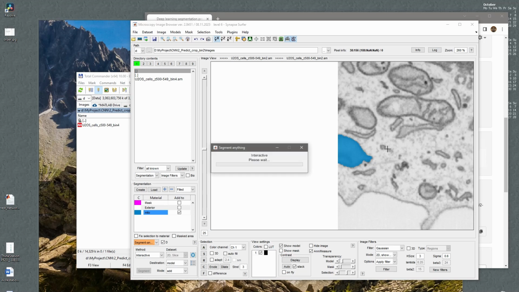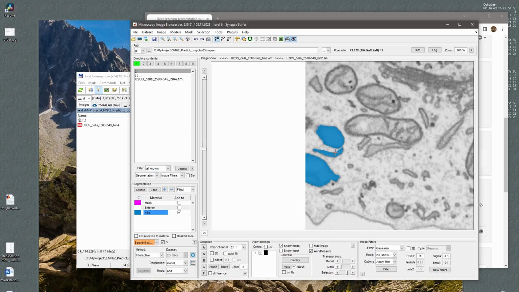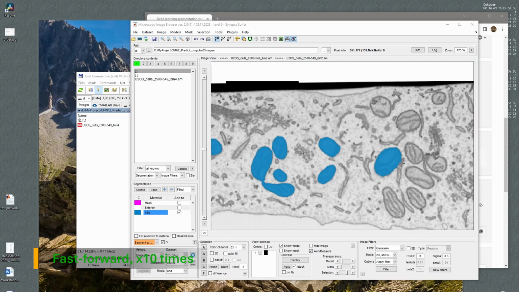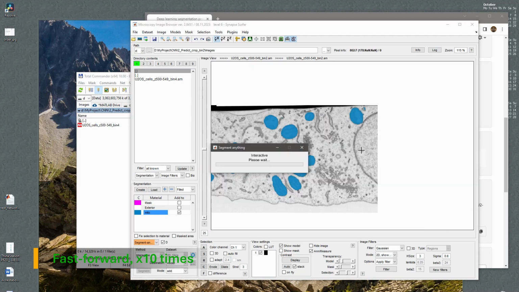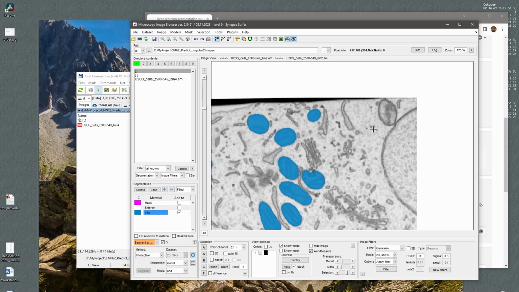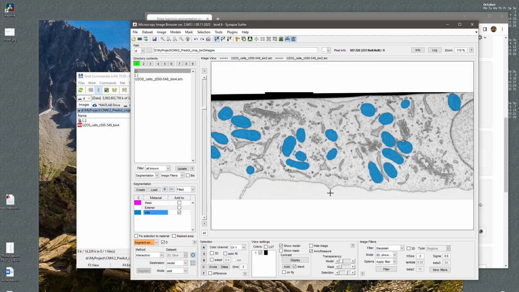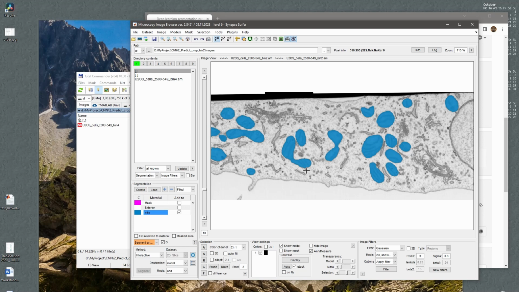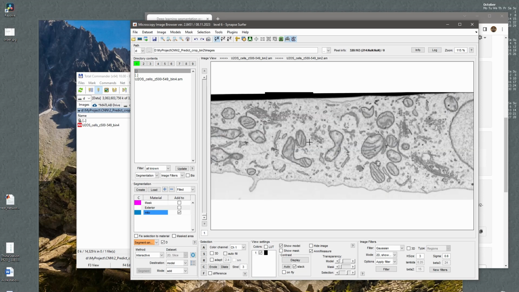I'll just fast forward here to make it quicker. Now it's done. I segmented 3 slices, slice 40, slice 25 and slice 10 out of this dataset.